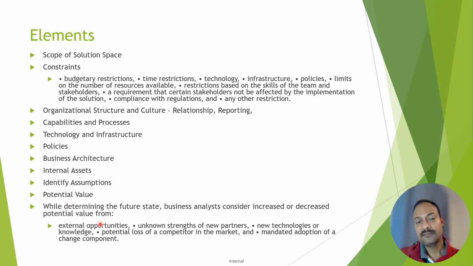Potential value. While determining the future state, the business analyst considers increase or decrease in potential value. This is another important point, because sometimes the question comes directly: determining the future state, what elements does the business analyst consider? It could be external opportunities, unknown strength of new partners, new technologies or knowledge, potential loss of competition in the market, and mandated adoption of the change component.